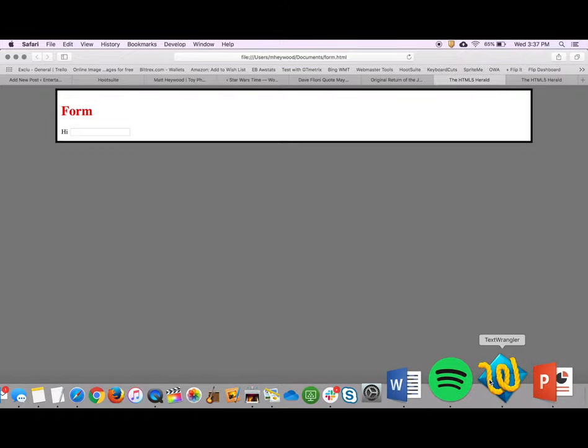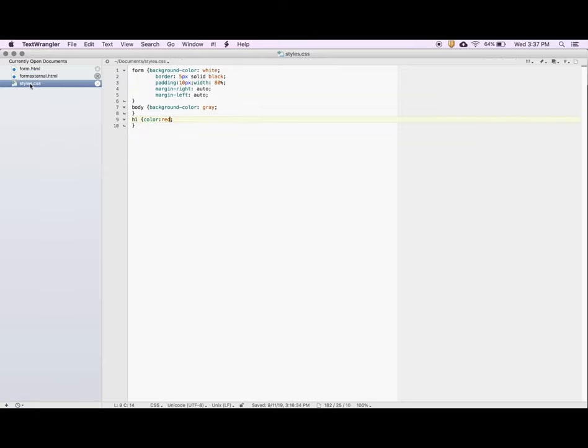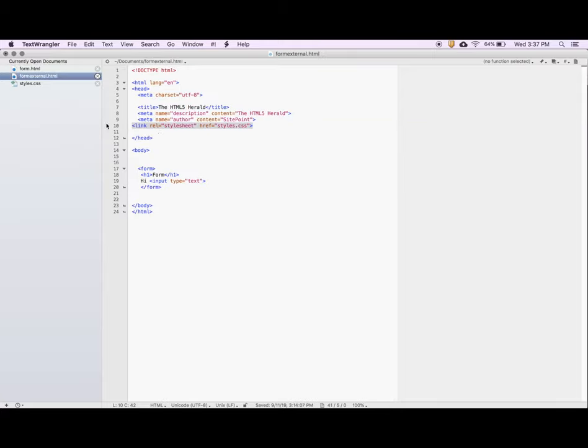Now, let's take a look at another HTML file, which has all of the same HTML code, but instead of having the CSS rules embedded in its head section, this version of the same web page from before uses external CSS through the link element. The link element points to an external style sheet called styles.css. So any style rules in that file will be applied to the HTML code in the HTML file.